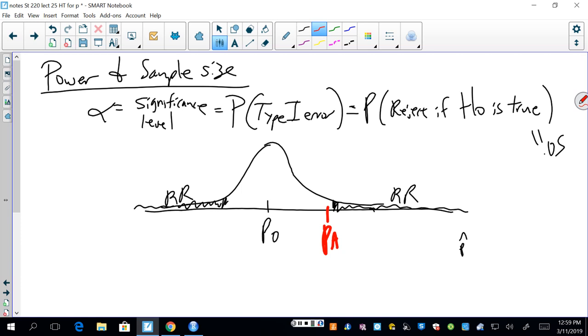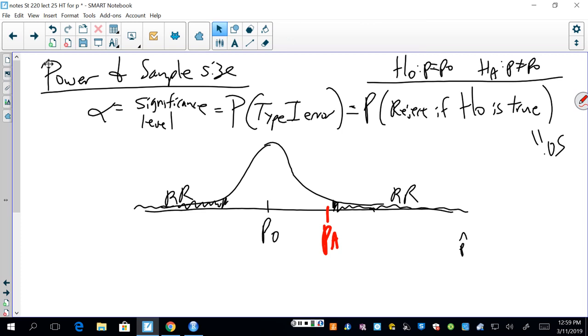So we have a null hypothesis that p equals p0, and we have an alternative that p does not equal p0. And in fact, under our alternative, we can get p sub a, some specific value. Maybe we think that this thing is not 0.4, but it's really 0.45. Preliminary testing can suggest that that's what it's going to be. And so if it's really out here, the sampling distribution is no longer centered at p0, but it's centered over here.